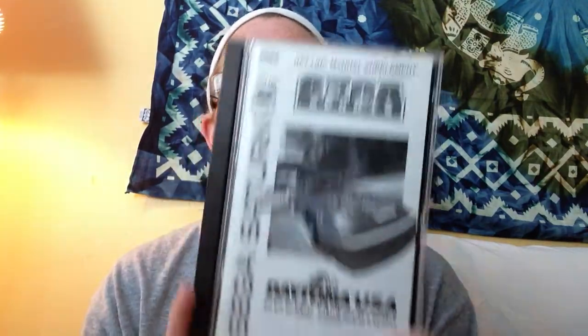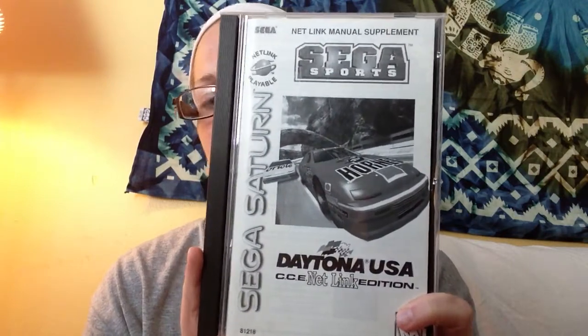and I was like, can I see the disc for this game? And he showed it to me, and immediately I knew that that was definitely it, because when I was in the store, I was looking online to see what the disc was going to look like, and I saw that it was going to say Netlink and the not for resale. So as soon as I saw the disc, I was like, I'm picking it up, and I paid $9.99. I might have paid a little bit more, or a little bit less, because I have the rewards thing. I'm not totally sure, but I was extremely shocked, obviously.